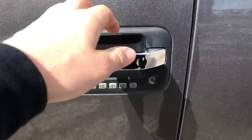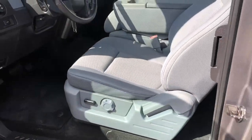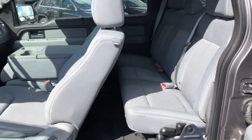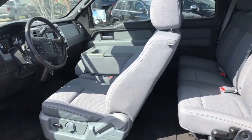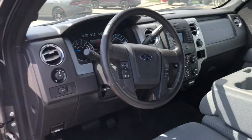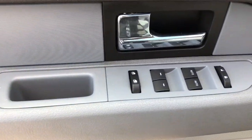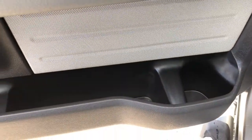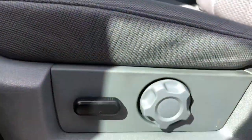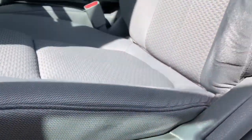Over to the driver's door now. Pop it open and then I'm gonna pop open the back door, give you guys a quick look at the room back there, up front, and then move over to the door. We have power locks, windows, and mirrors up on the top. You have the headlight setup on the left side of the dash, and fully adjustable seats on the side.